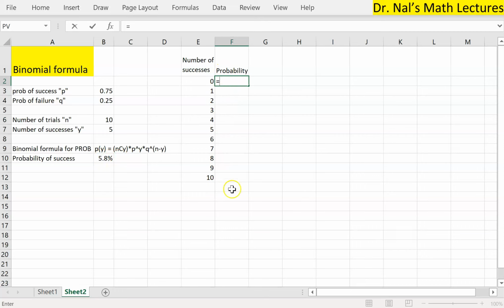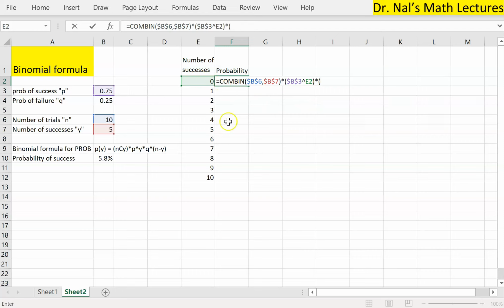We want to write the formula all over the place. Let me rewrite the formula so everyone is on the same page. We want to find the combination of this one, which we want to keep fixed, choose this number, these are the successes, fix this one too, close parenthesis, times, open parenthesis, probability of success, fix that, raised to the power of the number of successes, which is this number, and we don't want to fix it.